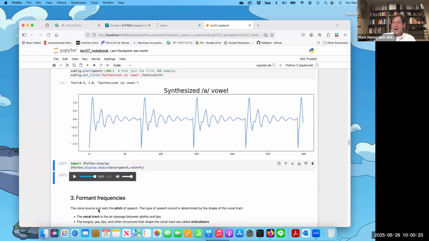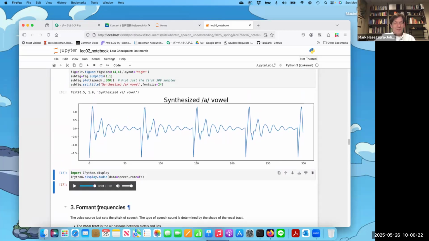All right. So now you know how to create speech. Now we need to talk about how to create speech that sounds like something other than ah. So we've got the basic excitation, that's the buzz. And then we've got these four formant frequencies, these four resonances that make it sound like speech. And now we want to create something other than just the ah. Let's try ah, e, u, a, o.